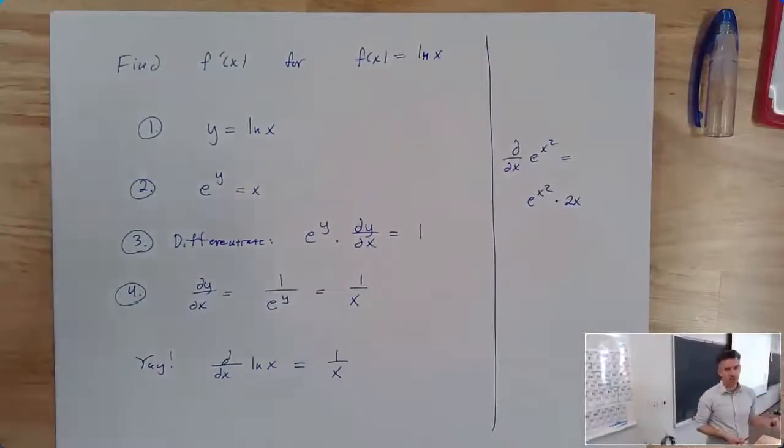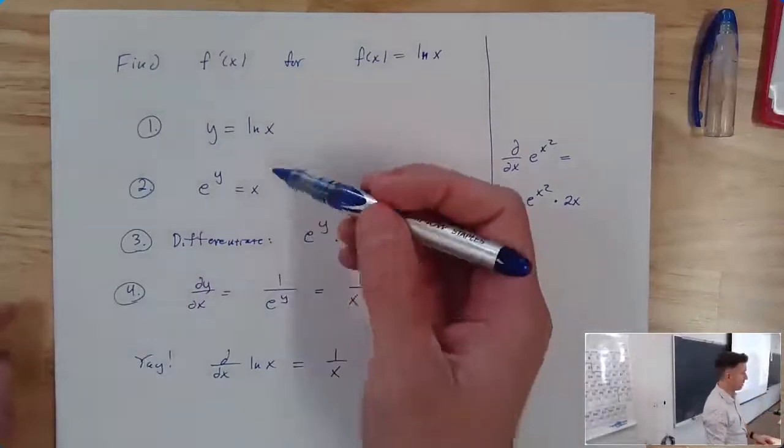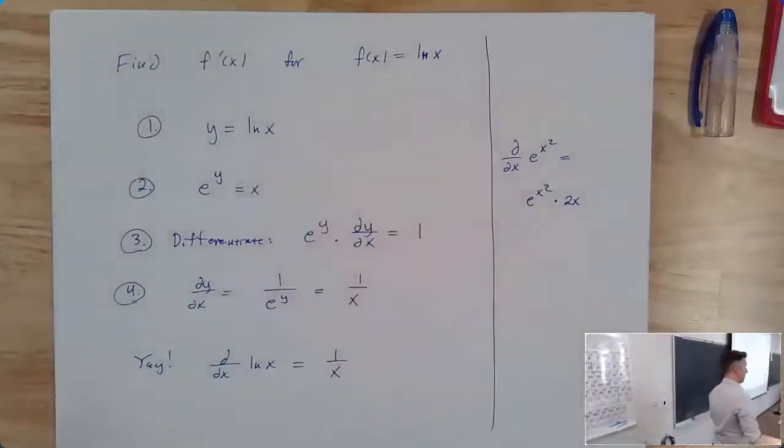But the thing about doing it this way is you have to have the other derivative. So to be able to find the derivative of natural log of x implicitly, you have to know the derivative of e to the x. And vice versa. There's also a similar proof for finding the derivative of e to the x implicitly, but you have to know the derivative of natural log of x. And actually, that's the general thing. If you have a function that has an inverse function, you can find the derivative of it by using the derivative of the inverse. There's a whole theorem about that, which we're not going to get too into right now.